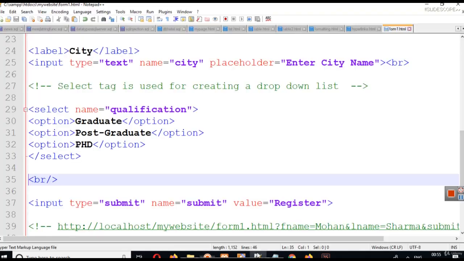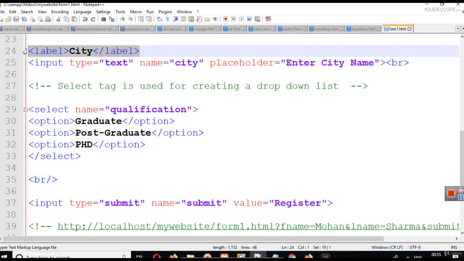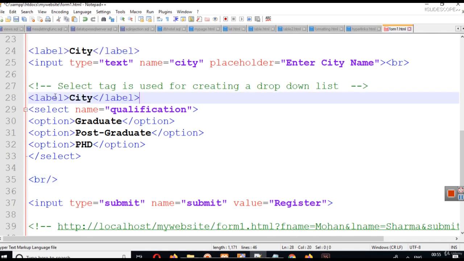We can apply a label to our drop down list as well, as we have applied labels to various other tags, and we can say select latest qualification, or we can write something like select most recent qualification.